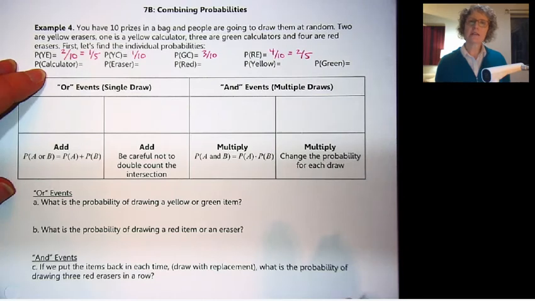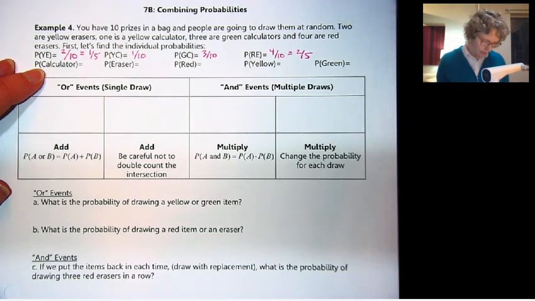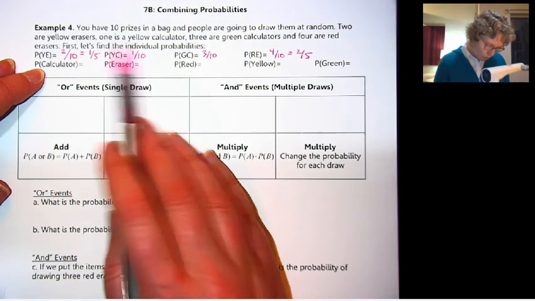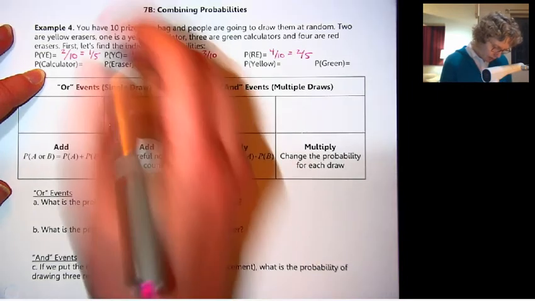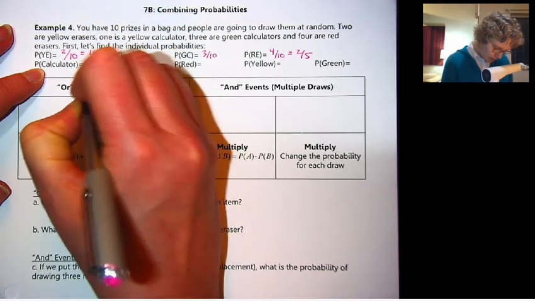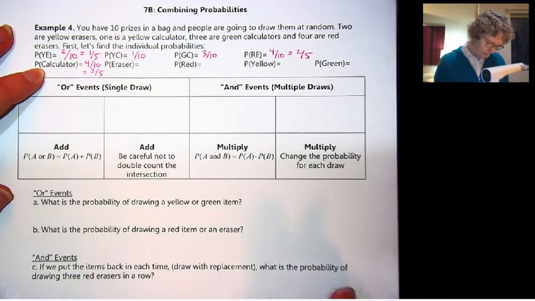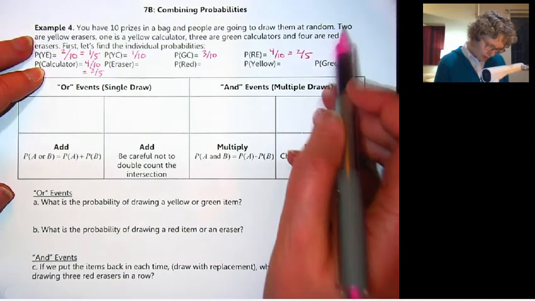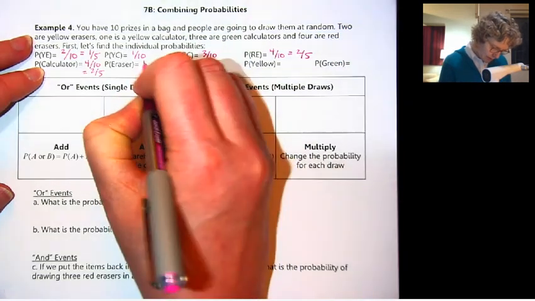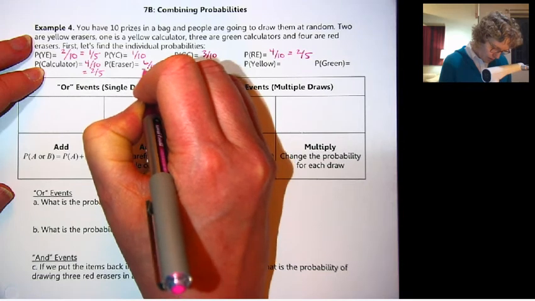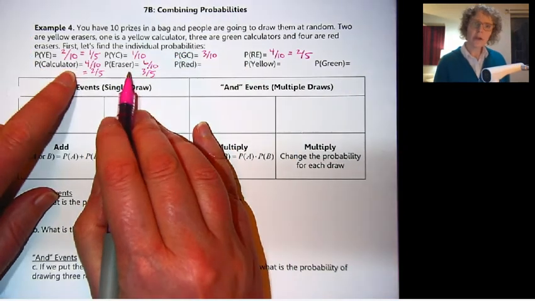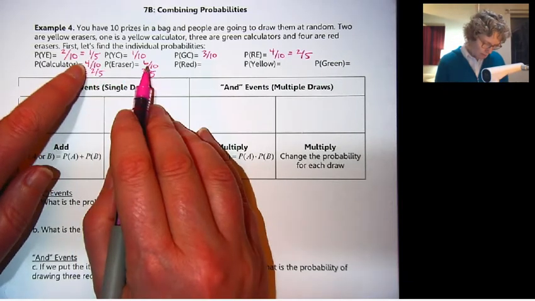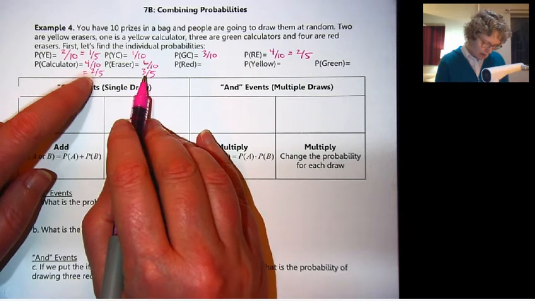We could also just look at the type of item. What's the chance of getting a calculator? We've got 1 and 3 more, so 4 out of 10, or 2 fifths. What's the chance of getting an eraser? Two yellow erasers and four reds, so 6 out of 10, or 3 fifths. These are complements of each other.